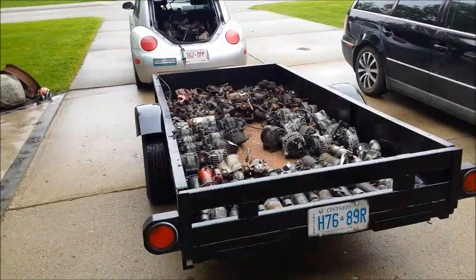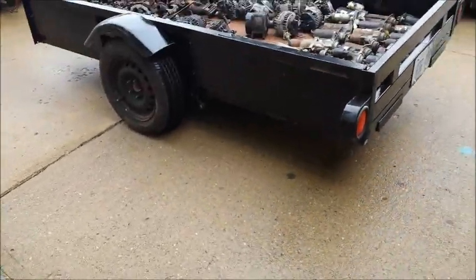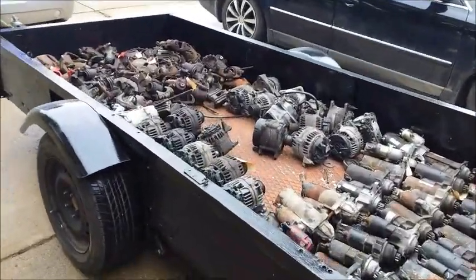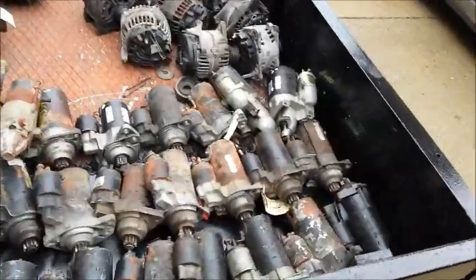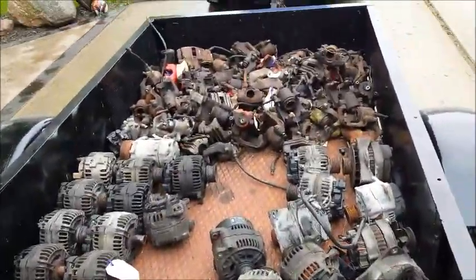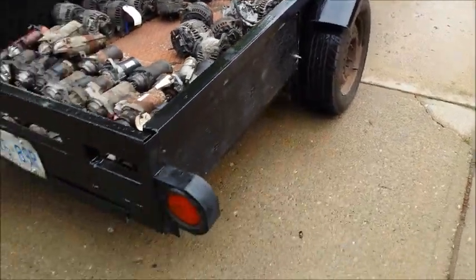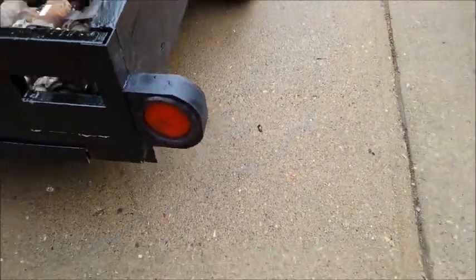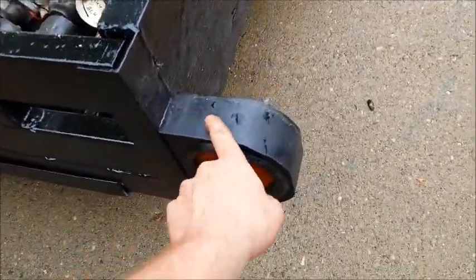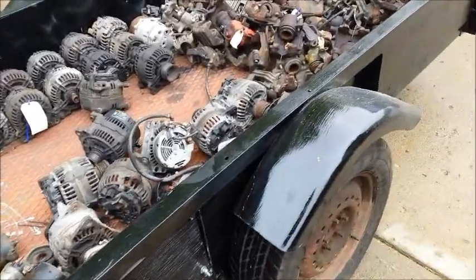I'll show you what I've got on here. We took an existing trailer and widened and lengthened it since it wasn't wide enough for the lawnmower. I've got all these starter cores, alternator cores, and calipers — I actually spent three hours going through the calipers the other day. I bought truck-style lights because they're easy to troubleshoot, and we enclosed them with a piece of metal to protect them from rocks.